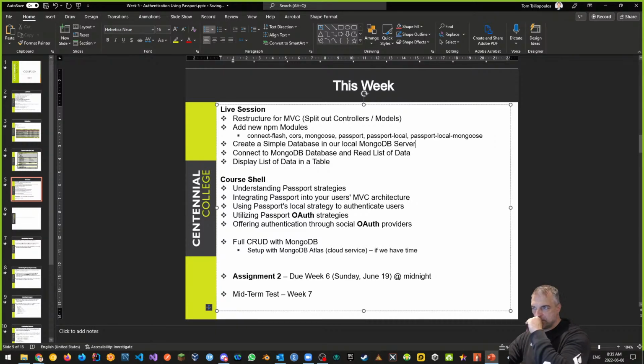That's what we're going to do. And then we're going to connect to it and read the database, and display it in a table. So lots of stuff to do, again, as always, and super little time to do everything. So let's get moving on this because we never have time to do everything we want to do, and we always run overtime. And I try and avoid doing that.